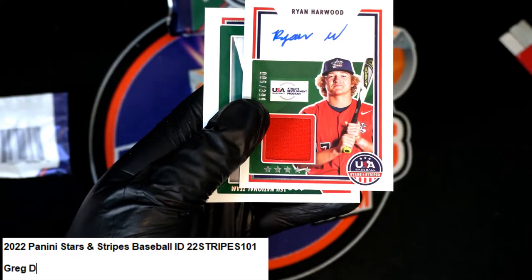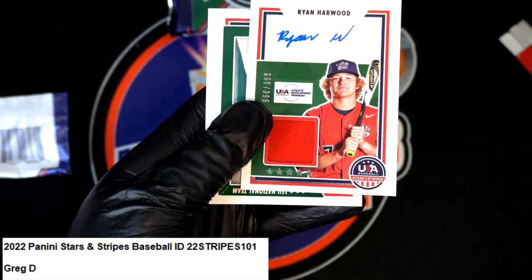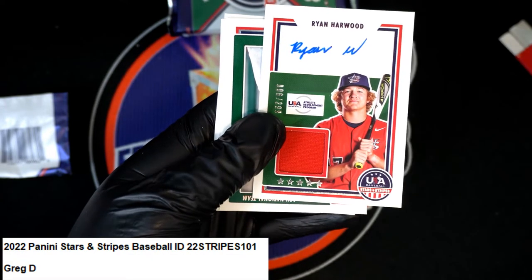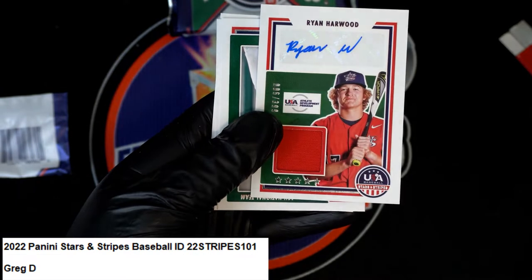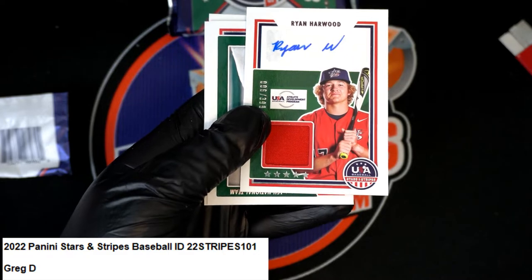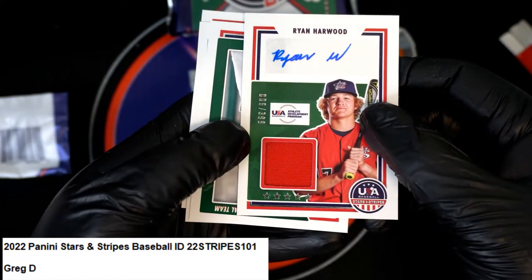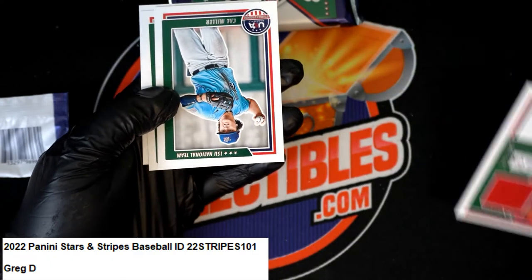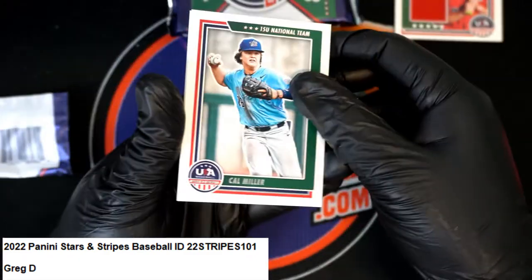Let me see if I can adjust the brightness so you can see that. There we go. That way you can just see that it is a sticker autograph. So nice going. Congratulations. That is really cool, Greg D.